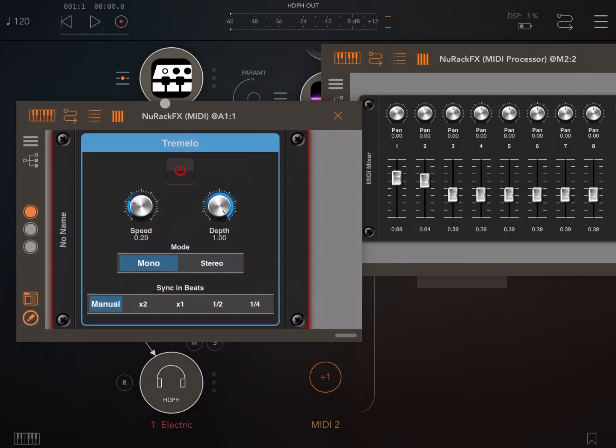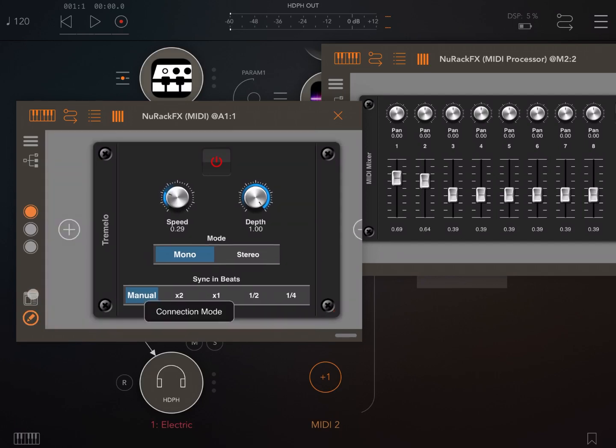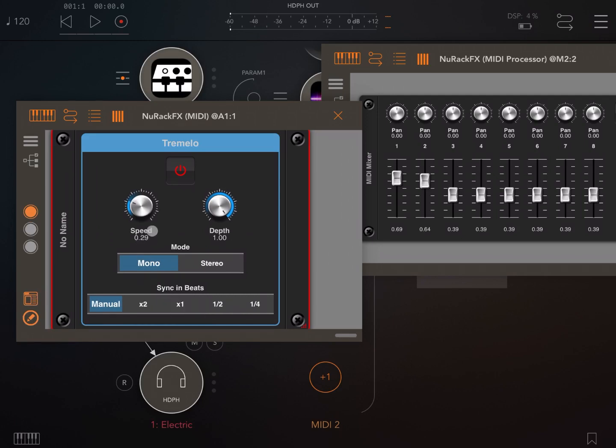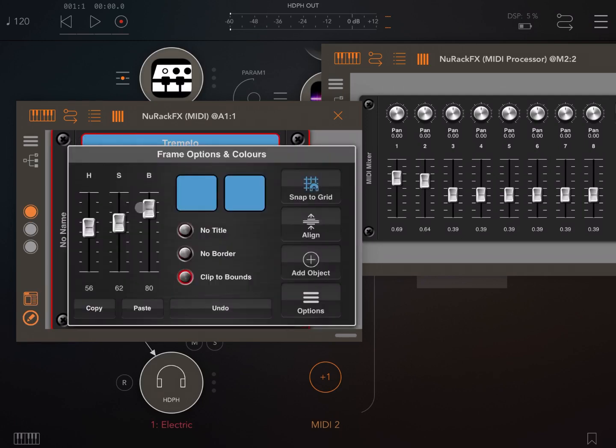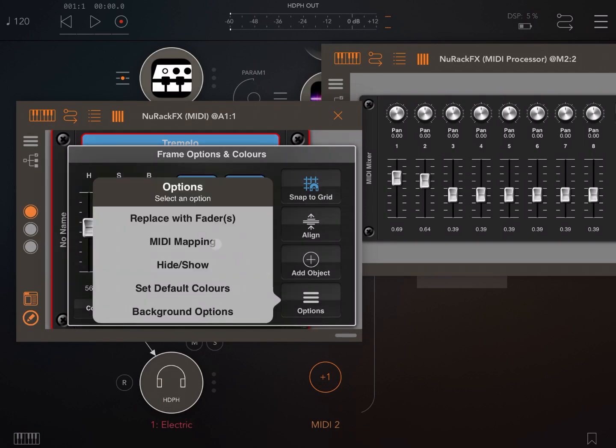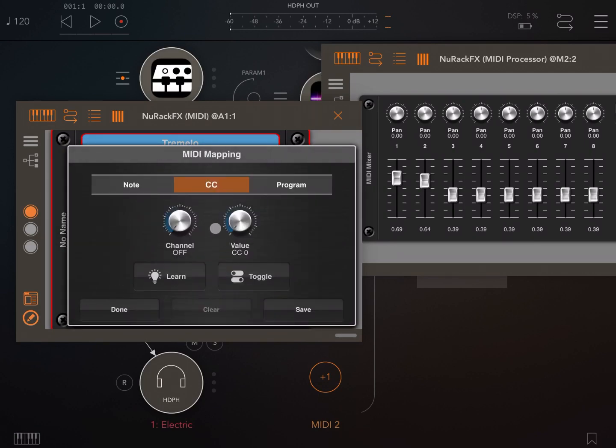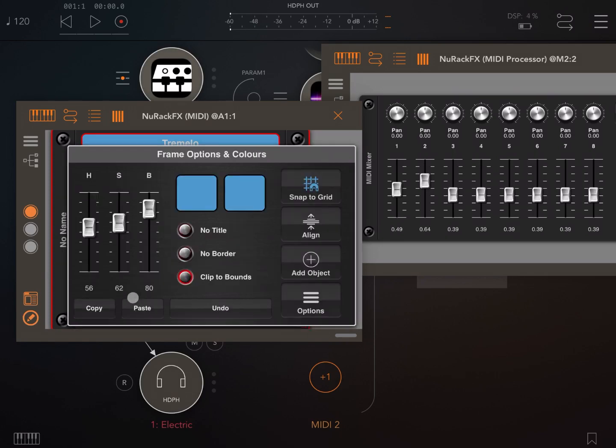Now what we are going to do is create a MIDI mapping between the two. We are in edit mode, in interface builder mode view. Let's click on that dial, click on option and select MIDI mapping. Now let's choose learn. You see this has become blue, and let's move this slider back here inside the MIDI processor. As you can see, it has recognized that as channel 2 and CC value 20. Let's click save. Remember to click save, otherwise it will not register that.